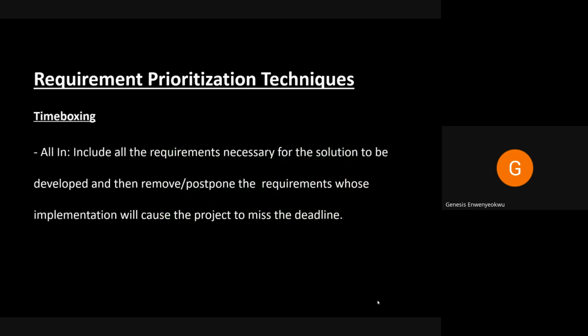The last technique we'll be looking at is time boxing. For the time boxing technique, there are basically three approaches. And we use the time boxing technique when we are in a time box project. By time box project, it means that we have a very tight deadline to meet.